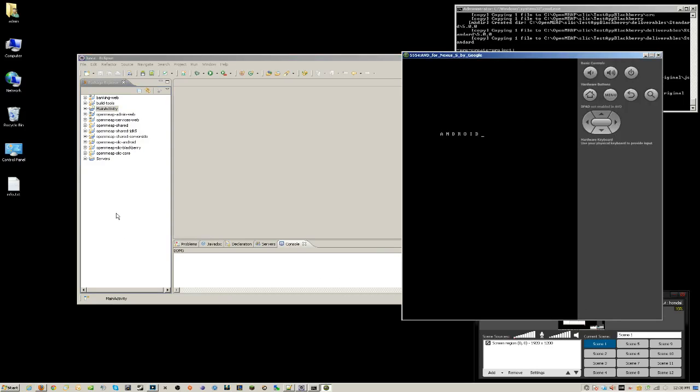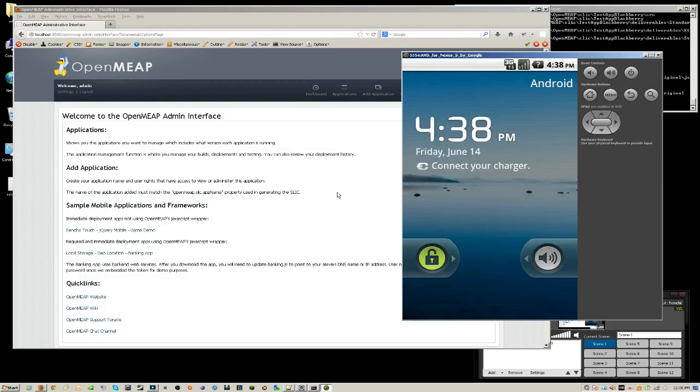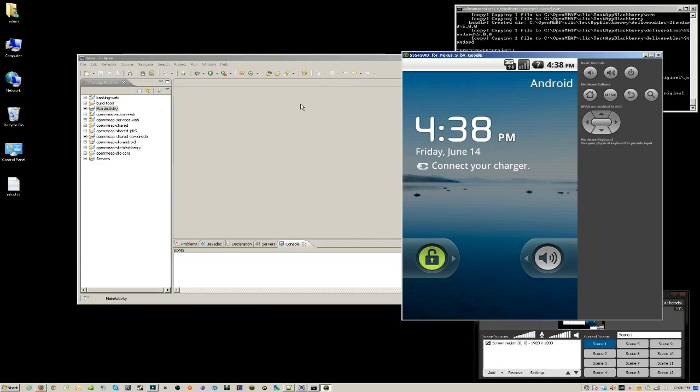Now we're going to go ahead and bring this up in the simulator. So what you should see, if you installed everything correctly, is the standard application that says powered by OpenMEAP, and then it'll make a call to the server, and the server is going to tell the client, hey, there's an immediate update, and you should see the welcome app that we just uploaded. Now with the admin interface, you can install a lot of these sample apps we have here on the dashboard. You can use any framework, Sencha, jQuery Mobile, all that good stuff. So with that being said, let's go ahead and test this out and see if it worked.